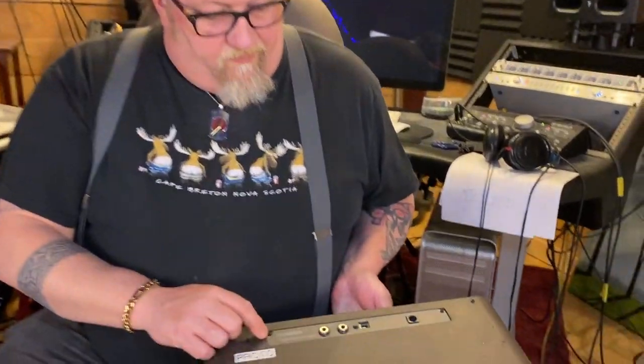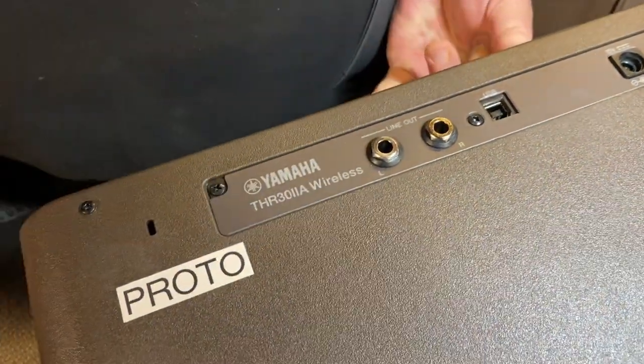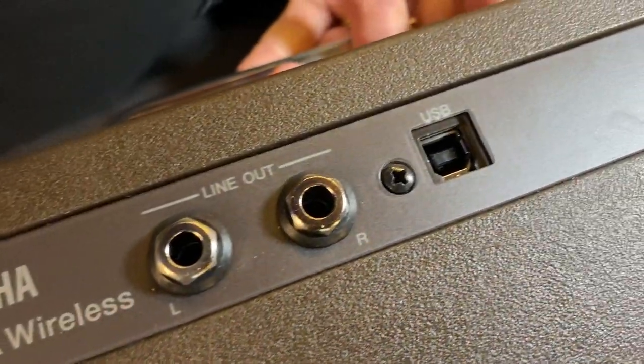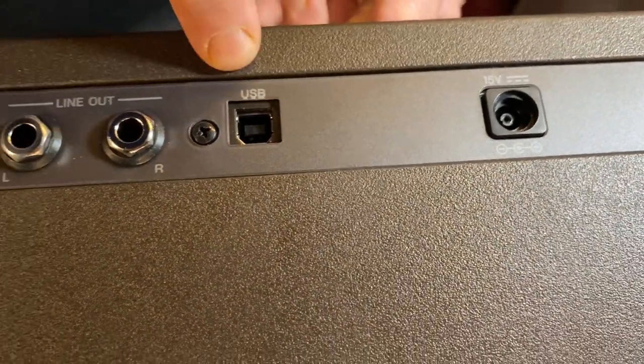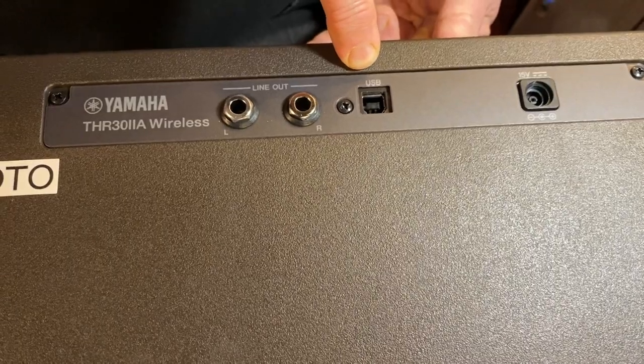It does everything. So on the back, we have line outs. This would be if you wanted to use this live. You could go out to your sound system. It also has your power input supply. And this little fella here, this is the next thing it does. It has a USB connection.